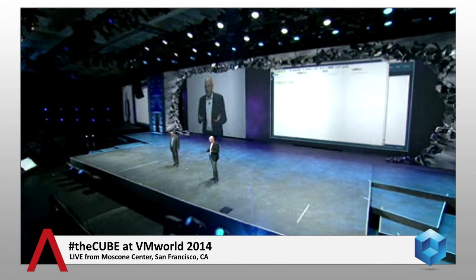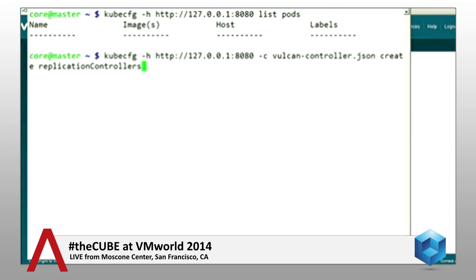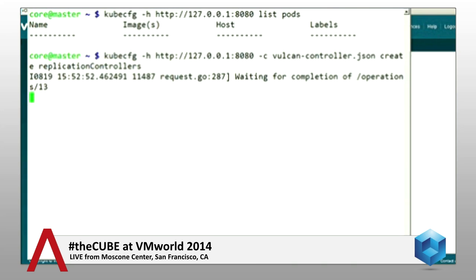Back to the future. So let's go ahead and type the Kubernetes command to see what pods are running here. Nothing, of course. It's a brand new environment that was just set up for us. There's nothing running. So let's go ahead. Again, the developer types in the Kubernetes command to bring down the application from the repository. Go ahead and execute that.